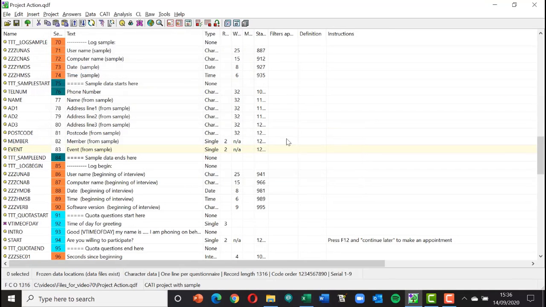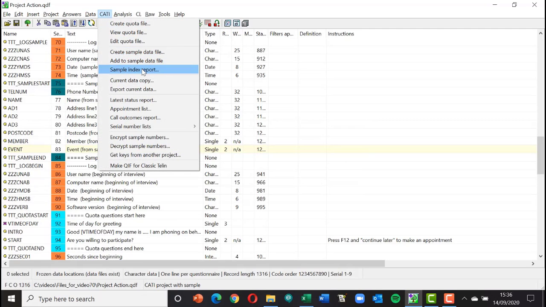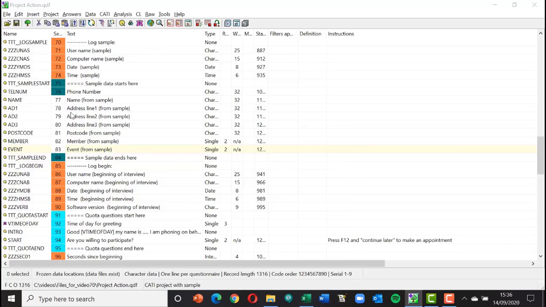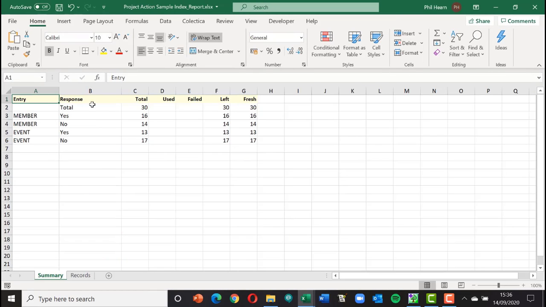Once you've done that, you can click OK. You can get that report back at any time you want to, so you can create a report, pick it up here, and you can see that we'll just get back to the same sample file again. So at any time the supervisor wishes, they can get this report to see how the progress of the job is faring. And of course they can load up more potential interviews in the sample file so that this is replenished if they notice, for example, that the interviewers are starting to run out of interviews to contact. So this is the way it works.